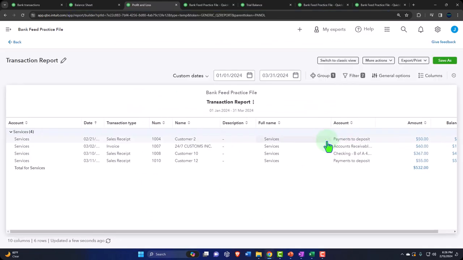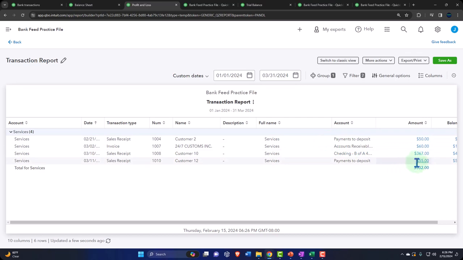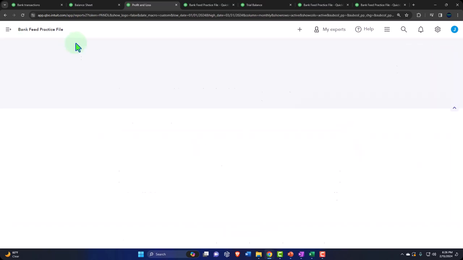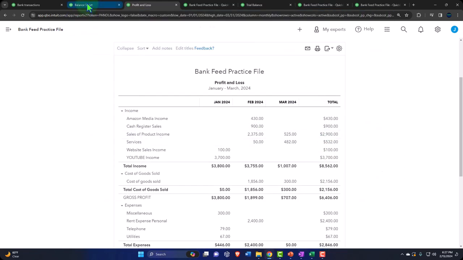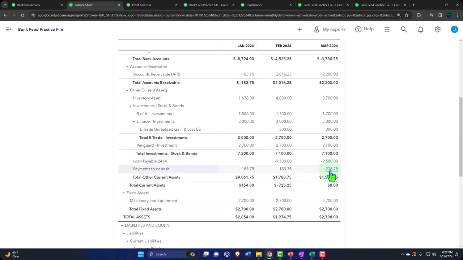So there is our revenue. All right. And now what's going to happen is I cannot just wait till this clears. When this clears the bank, what's going to happen? It's going to clear the bank, if I go back to the first tab, as one lump sum. So you see the problem.